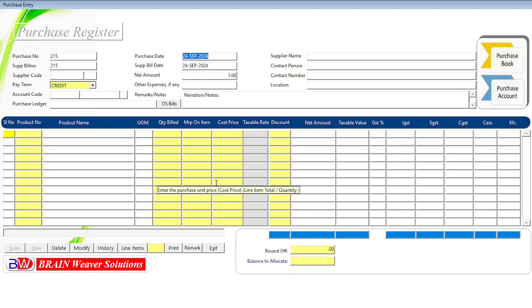You have to identify against which purchase invoice you have purchased this specific product and from which supplier you have purchased it. Because once the customer has returned the product to you, you also have to return the same product to your supplier for claiming a new one along with the purchase return entry.